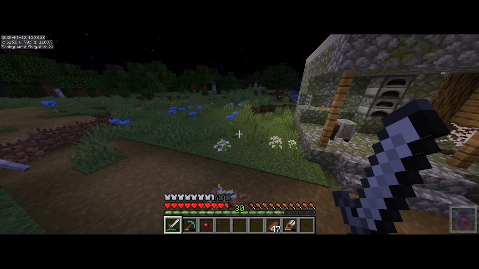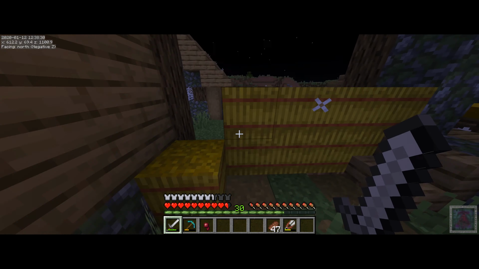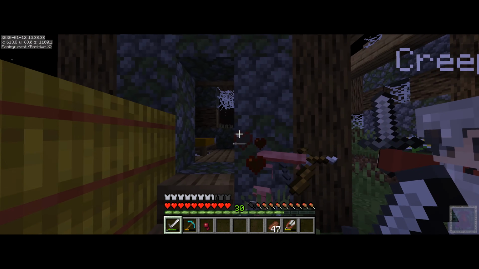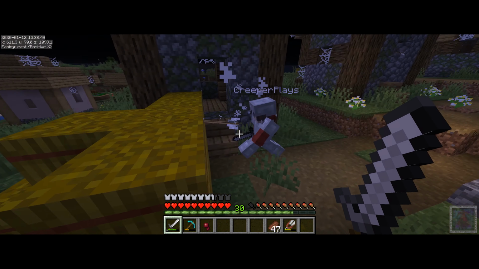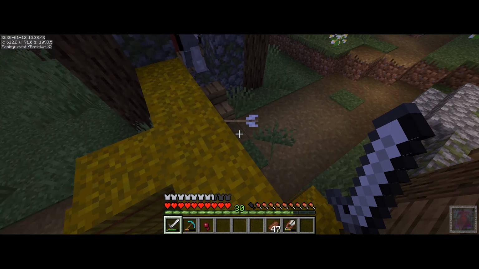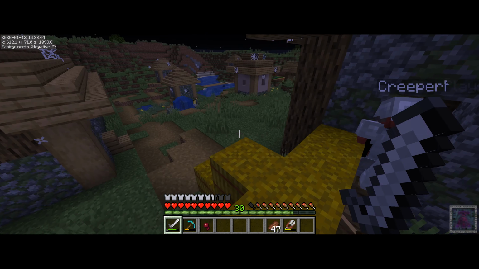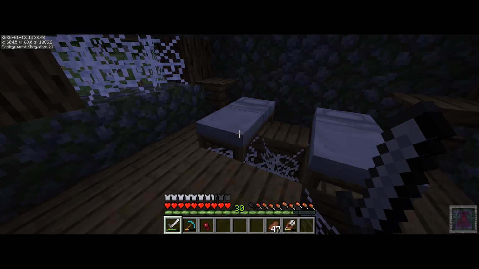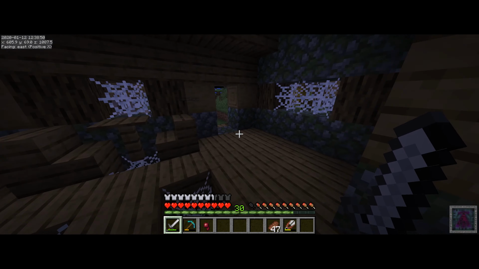There's no doors or anything here. No, got a sword. And yeah. Do you think the way this hay is on here? Do you think the villagers, before they were attacked, tried to make a barricade here? Oh yeah. So many cobwebs.